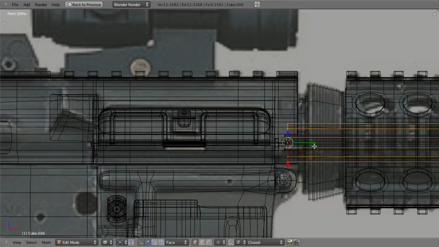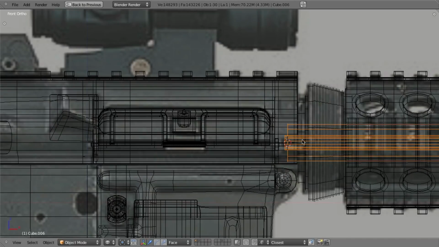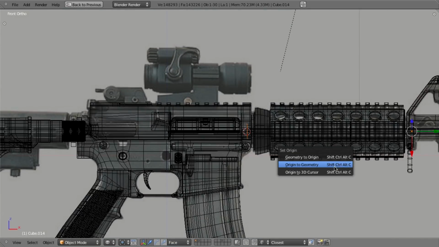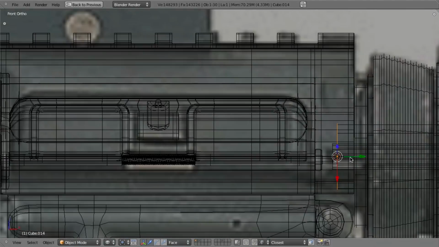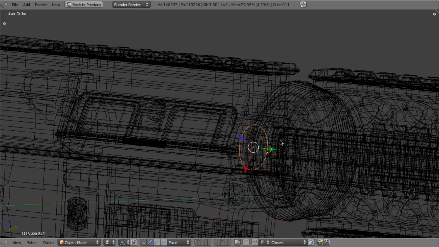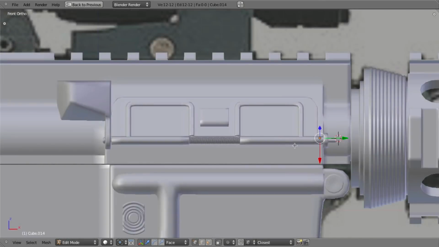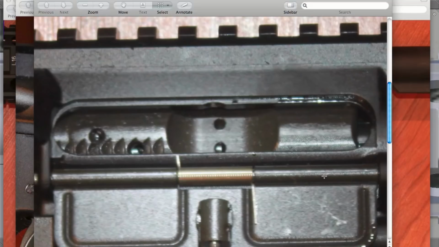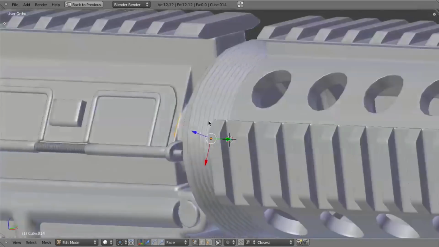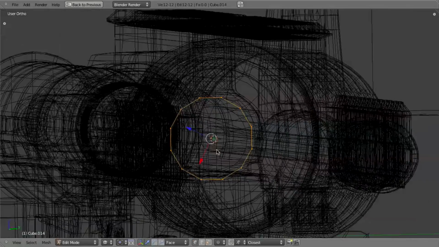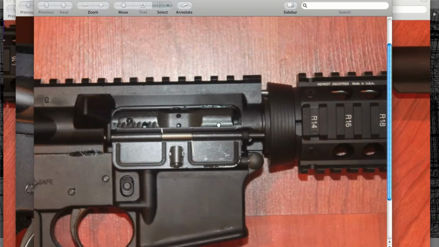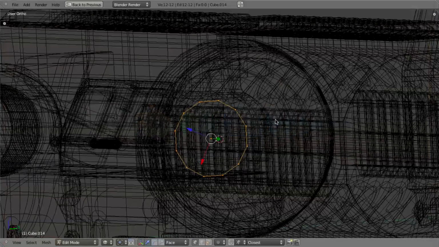Actually, you know what? We're going to use part of this barrel. So I'm going to hit Shift D, right click, hit P to separate by selection. Then I can select that mesh. And I'm going to hit Control Alt Shift C, origin to geometry, just to center that. I can then move this along the x-axis here. And then what I want to do is hit Tab to go into edit mode. And we're just going to scale this up about like that. This must be fairly large, or else I have no idea how the inner workings of this are, which is completely true. Let me zoom out here a little bit. Okay, so that looks right there.